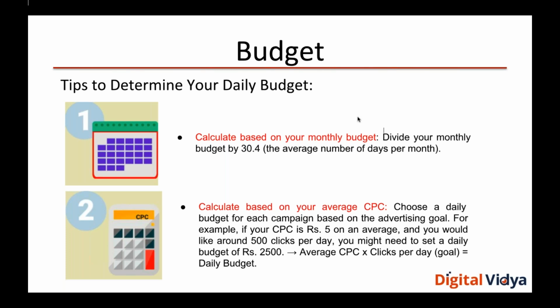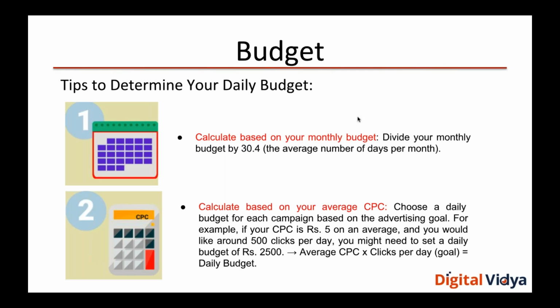You get it? So if I look at my entire last week data and I find that for the last 7 days I have spent 50 rupees and I've got only 10 clicks, it means on an average I might have spent 5 rupees per click. Is it clear, Sir Mishra?